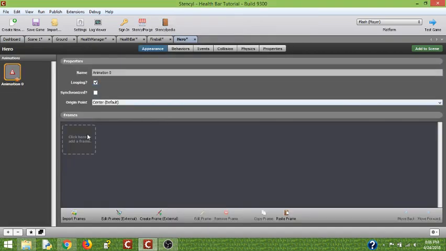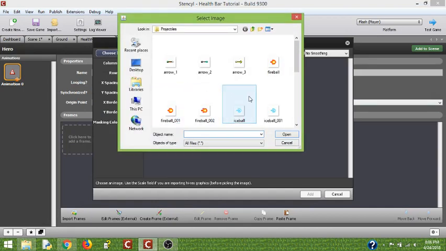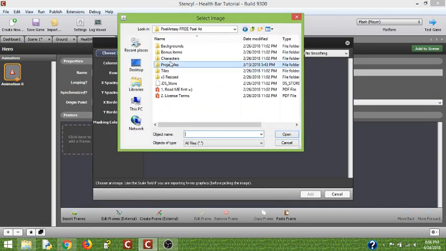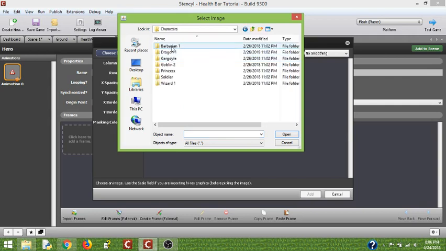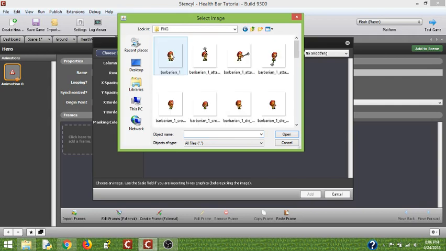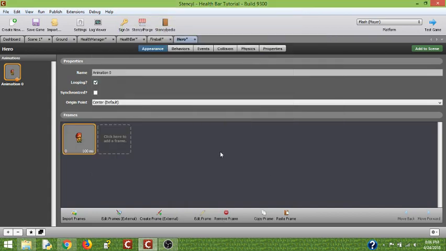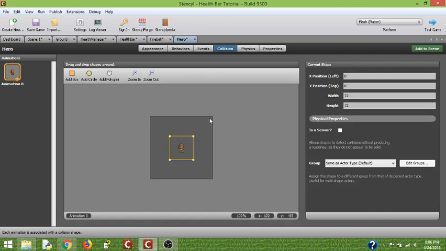Make a hero. Oh, there it goes. All right. And we'll click to add a frame. We'll choose an image. I have a little guy that I got from Pixel Fantasy. Characters. Barbarian. PNG, that one. And we'll hit add. See, now something funny is going to happen here because these images are really big. As you'll see when I do collision, this entire box right here is actually how big the image is. This is how much he collides with. So all we want to do is put that pointer, because it's always going from the top left, put that pointer right there.